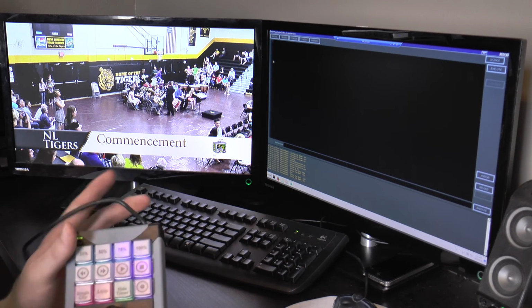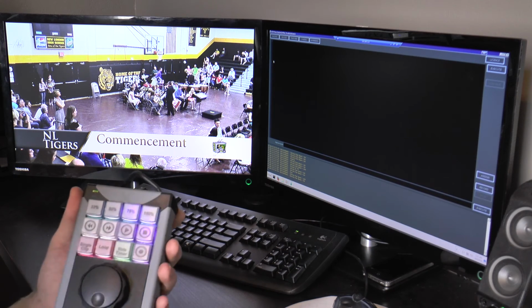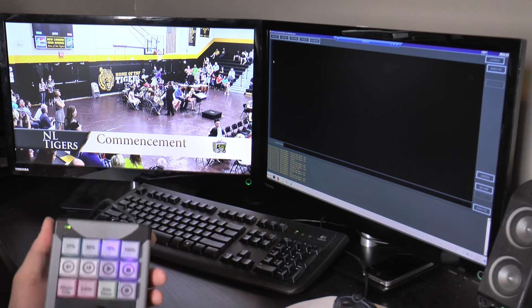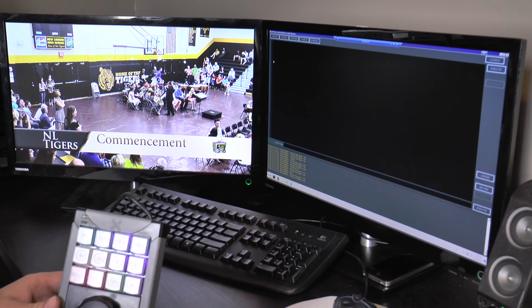If you do decide to use this and it's any help to you, I would try to lay your XKeys out similarly to how I did, because I have some of the LEDs lit up ahead of time to preset some of the LEDs. But if you have any questions, let me know.